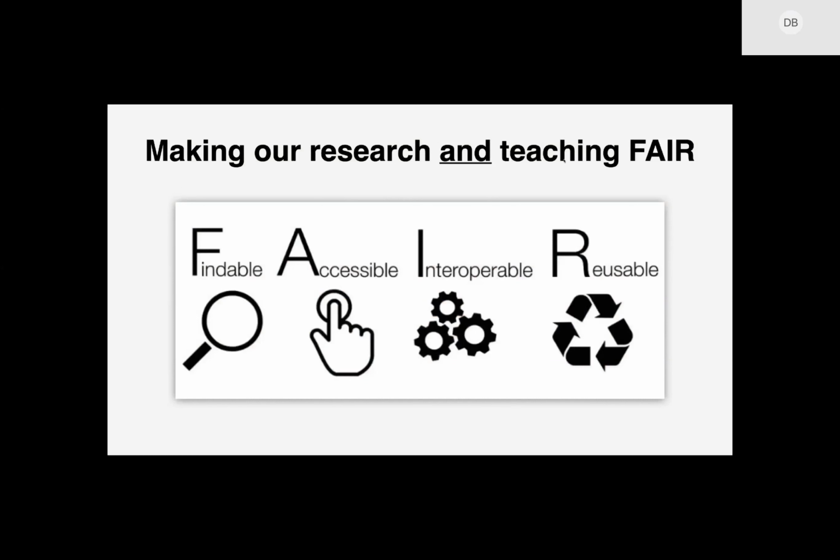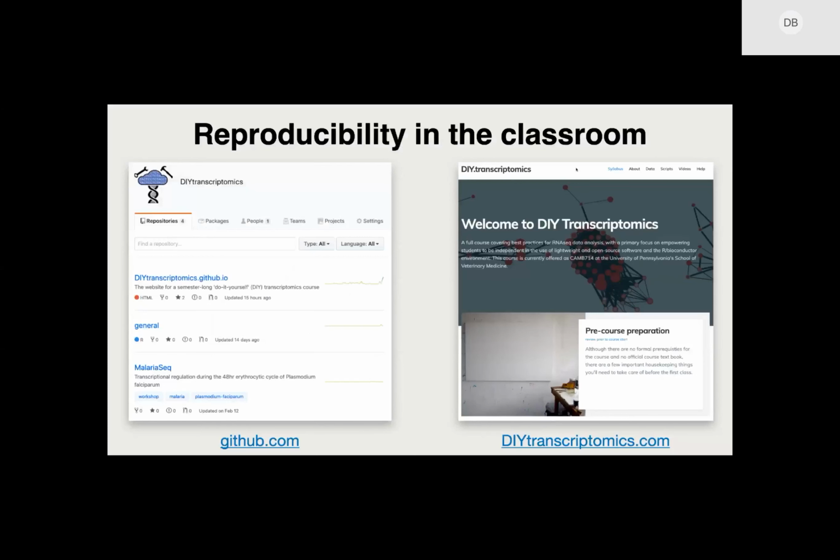And so what we've done now is we've connected our classroom to make it completely reproducible, the actual class itself. And the way we do that is our entire course, first of all, is hosted on GitHub. Even the course webpage is served by GitHub. So it can be copied in its entirety, all the content of the course, the syllabus, the data, the scripts, even the links to our videos on Vimeo are all easily copied. All someone has to do is just copy our GitHub repository for the course.